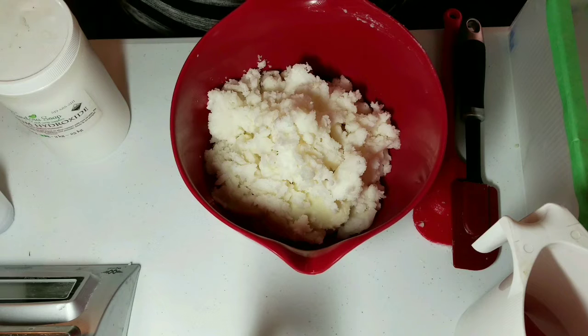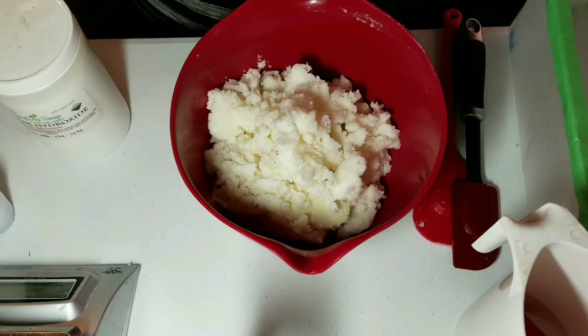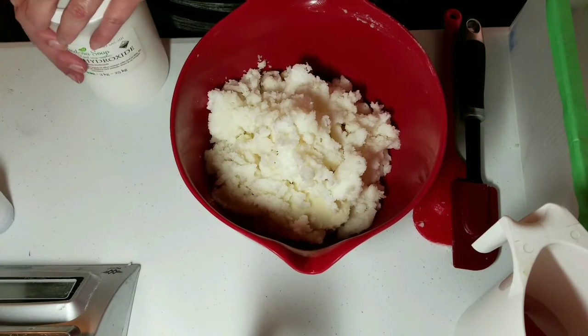I think it took me longer to prep all of my stuff than it does to actually physically make the soap. From start to finish, that's pouring my lye water in to spraying the top of my soap with rubbing alcohol, I think it takes me 25 minutes. So this way I don't have to wait for my lye water to cool. I don't have to wait for my oils to cool. There's no pre-melting and waiting, because I don't like to wait. I'm too busy and I have too much stuff to do to keep waiting in between for batches.